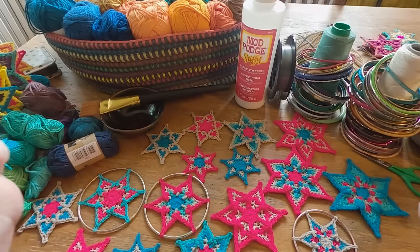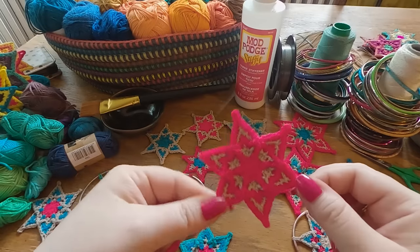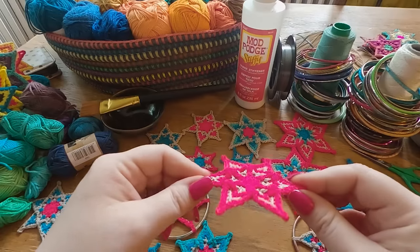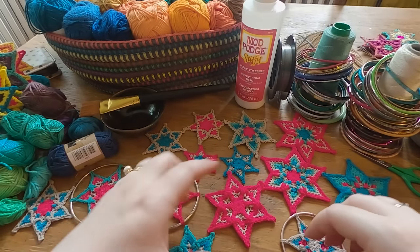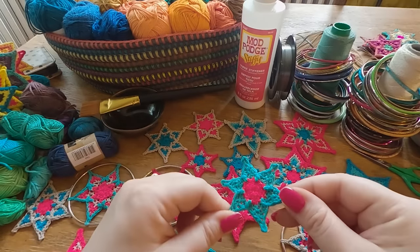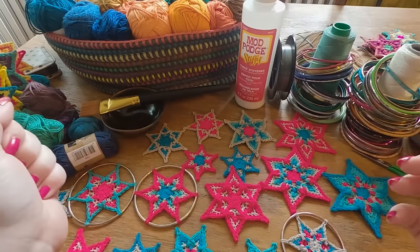Okay, so let's get started with the mosaic stars. I absolutely love these. I usually make these for Christmas. Obviously, they're very Christmassy when you do them in Christmas colors. But this time I actually decided on making them for summer garden, sort of happy stars.